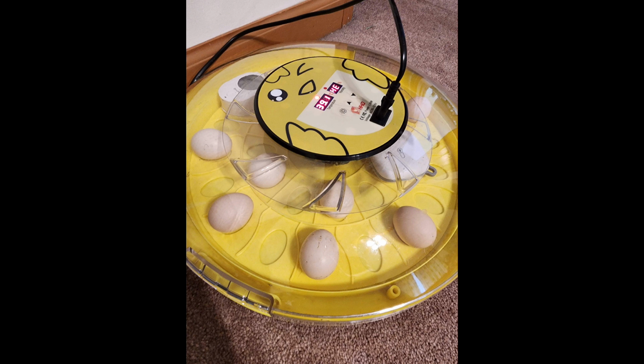So we went ahead and put 14 eggs in the incubator about a month ago. It only takes 3 weeks for our chicks to hatch. So at about 2 weeks, I checked the eggs and I could see some really good growth in them. Definitely have some nice veins there.